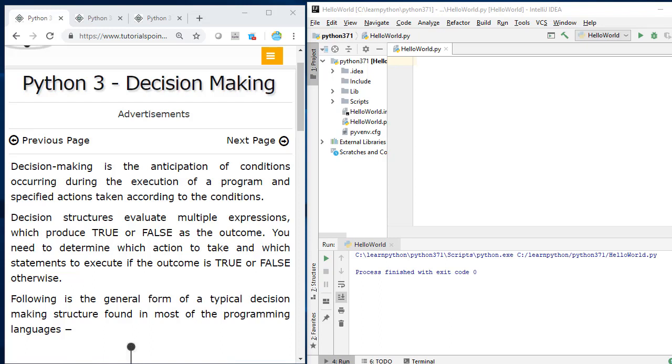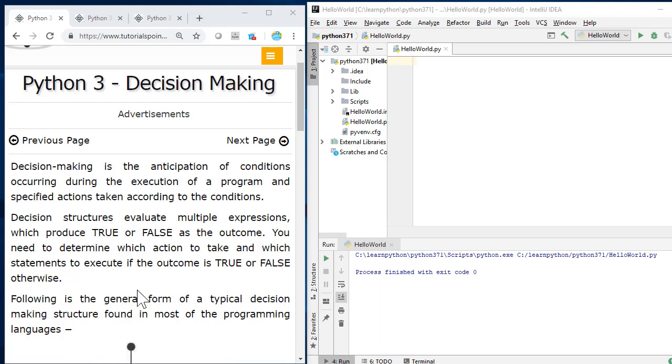One more thing you might have noticed on the right hand side of the screen: I have started our IntelliJ IDE. Going forward, to write our programs, we will be making use of the IDE that we installed earlier in the series. If you don't know how to install it or you have forgotten, I highly encourage you to take a look at that episode's video. It will walk you through. So without further delay, let's talk about decision making.